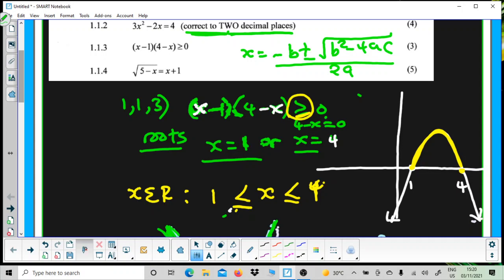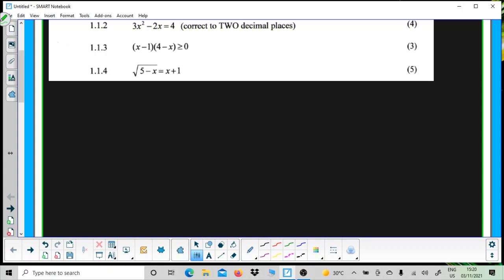All right, so look at what we have here. 1.14, now we're working for 5 marks. This is beautiful. And as you are seeing, what type of a thing is this? Surd equations. Yes, for surd equations there were just 3 rules we were supposed to remember. The first thing I say, well, isolate the surd. After you isolate the surd, what will you do? Square both sides. In this situation, it is already isolated. Can I just go and square both sides? Right there, I'm squaring both sides.